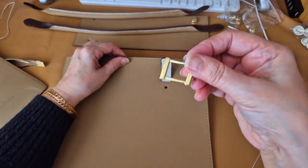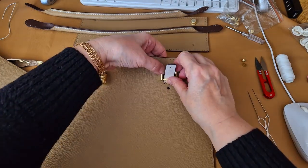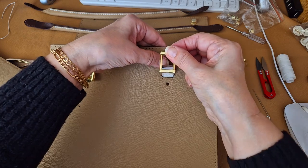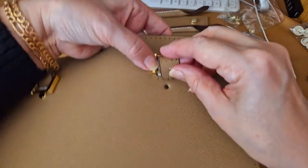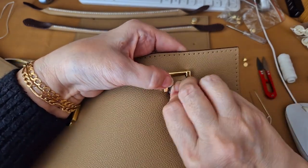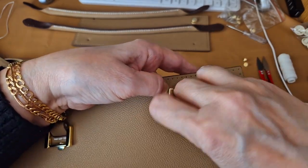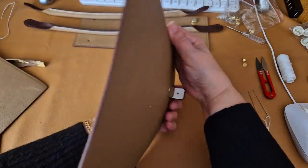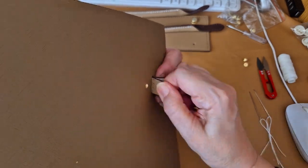Get your little square ring and put it on. Put your hook, tassel, whatever you want to call it, your metal piece, on that way. Don't put it on that way, it won't fit. This one goes on that way. Then take this piece and push it through the hole to the other side, and catch it on this side. This is the inside of the bag. Just wriggle it through.